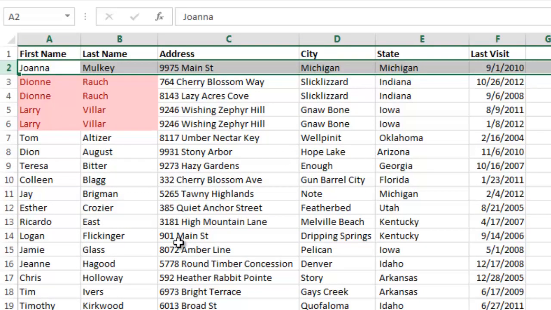So I just wanted to share with you how to remove duplicate records. And then I also wanted to show you that you need to be careful when doing that, because if you have a scenario like this where you have two records and one of them is more recent than the other, the Remove Duplicates tool doesn't take that into consideration.